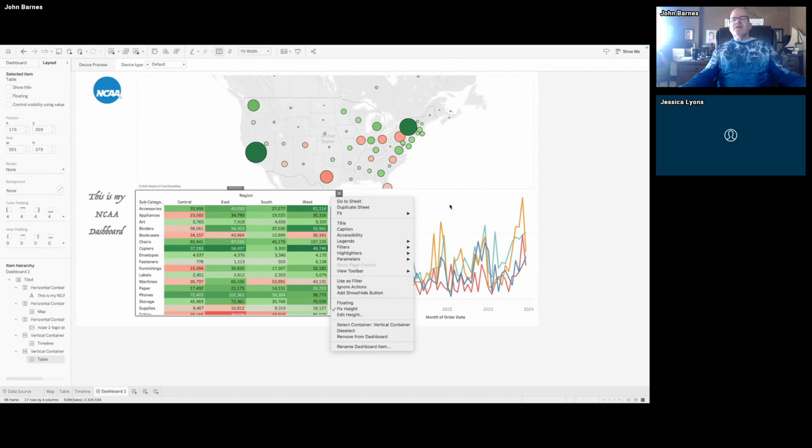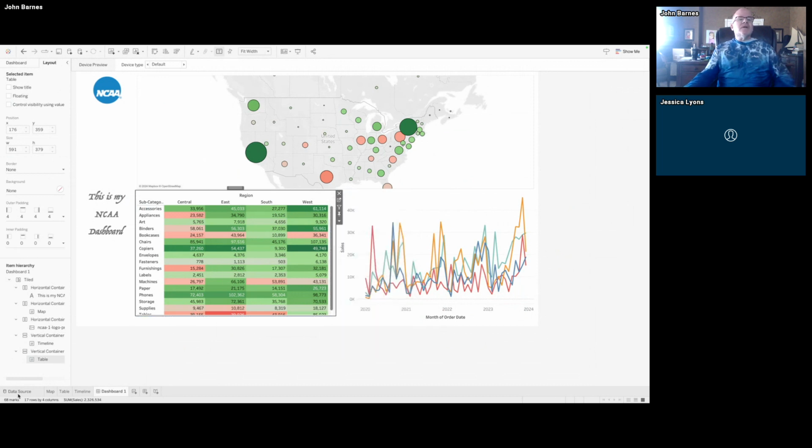Basically, if they are in a single container, I can say, choose all of these to be the same size. So if I have a container that's got a whole bunch of icons going across here, I could say, make all of these the same size, and that makes it a lot easier for me to not have to worry about the sizing and such. Let me see if I can, I'll show you that real quick.